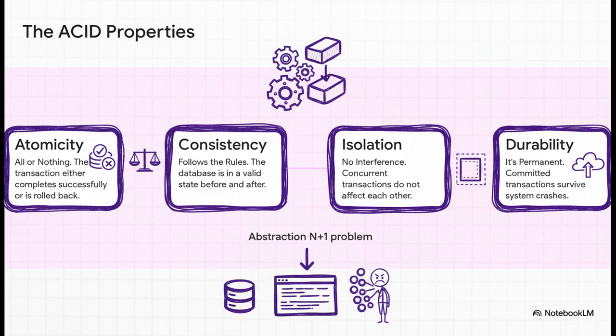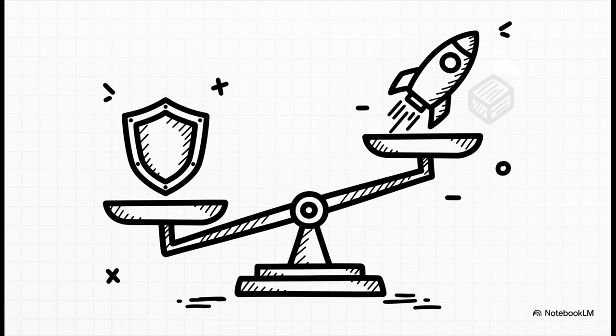So let's break it down really quick. First up, atomicity. That's the all-or-nothing rule we just talked about. The whole transaction works or none of it does. Simple. Next is consistency. This means the database won't let you do anything that breaks its own rules, like letting an account balance dip below zero if that's not allowed. Then we have isolation. This is huge. It means that if two transactions are happening at the same time, they can't mess with each other's data. It's like they're running in their own separate little worlds. And finally, durability. Once a transaction is complete, it's permanent. It's written to disk and will survive a power outage or a system crash. The data is safe.